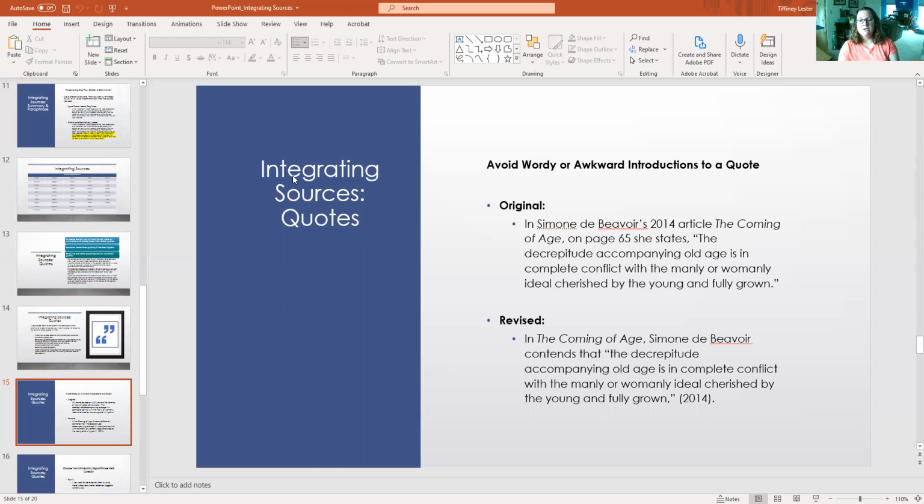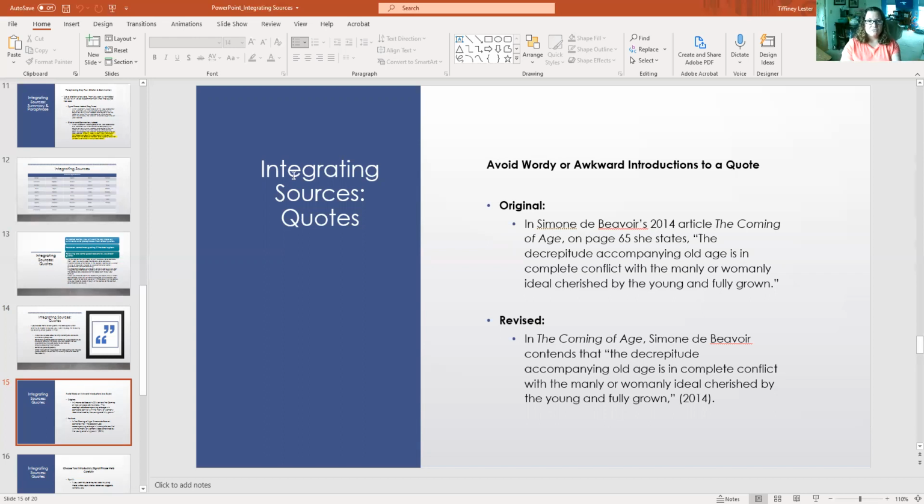No, try this instead. In The Coming of Age, Simone de Beauvoir contends that the decrepitude accompanying old age is in complete conflict with the manly or womanly ideal cherished by the young and fully grown. Then give the citation of the year.